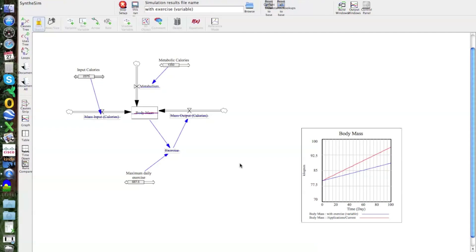One of the things you're probably already realizing from these exercises with the body mass is that the output of the model, this graph that we're seeing here, is largely the result of the assumptions that you make and the structure of the model. That's something I will reiterate in my commentary for this lecture: you really need to realize that there is a relationship between the assumptions that you make and the results that you get. The nice thing about this interface is that it allows you to test your assumptions, and even the numerical values that you use, very quickly and in real time.